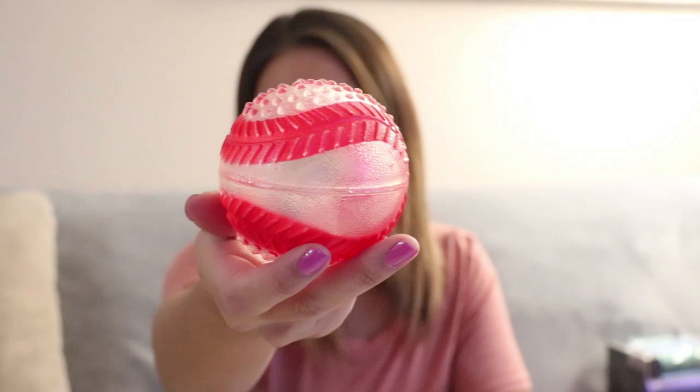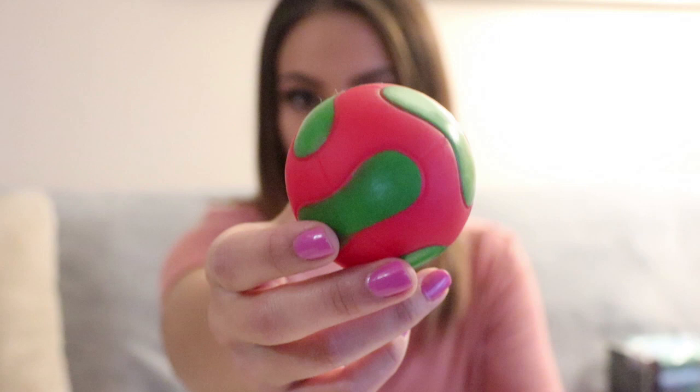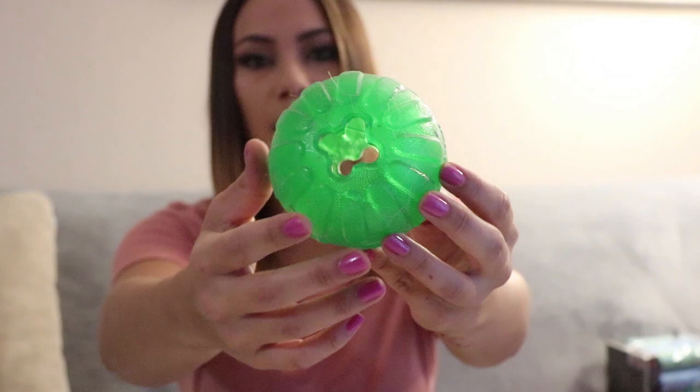This one we got from Target — as you can see, he rips it to shreds. This was one of the first treat-hiding toys we got for him — it's a little coffee mug, it's really dirty right now. This one I got from PetSmart. It lights up because he would kind of lose the ball in a dark room. He absolutely loves it and I'm surprised he hasn't broken it yet. And this is his absolute favorite toy — I got it from Amazon. It has a little hole on each end. I cut off the pieces that made it harder for the treats to come out, and I put carrot pieces or little treat bites in here so he can keep busy while I'm trying to work or watch TV. What we have left are little chewed-up pieces of plush rabbits and drumsticks all over the place.